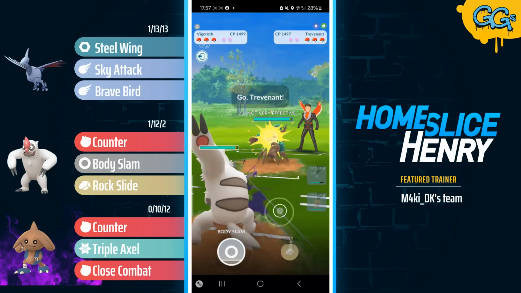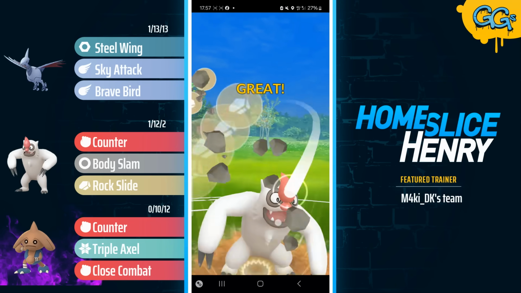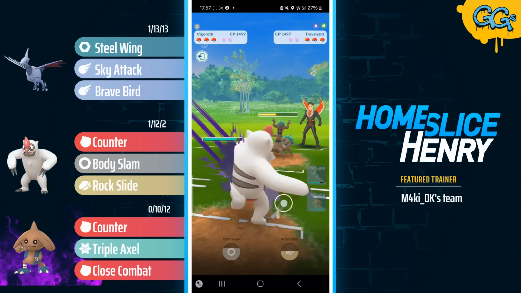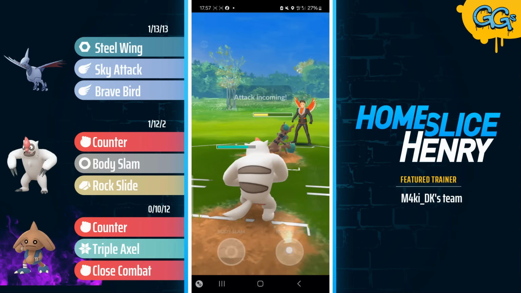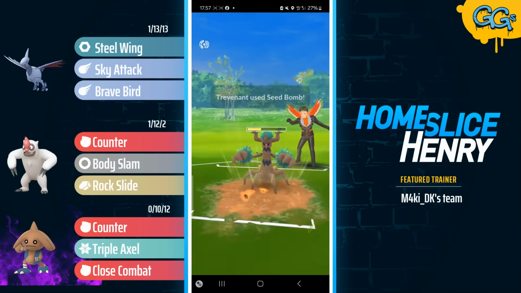Opponent is going to bank some energy and send in Trevenant. So very, very nice to bait out the Trevenant here, as of course, Hitmontop, unless shields are down and can land the Triple Axel, is going to be in a bit of an awkward spot. Vigoroth making it to the Rock Slide, but losing charge attack priority to the Trevenant.